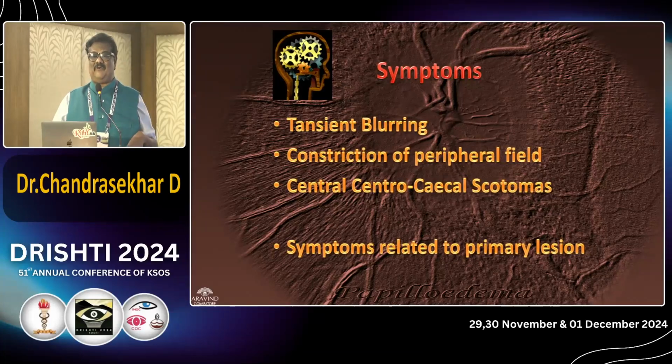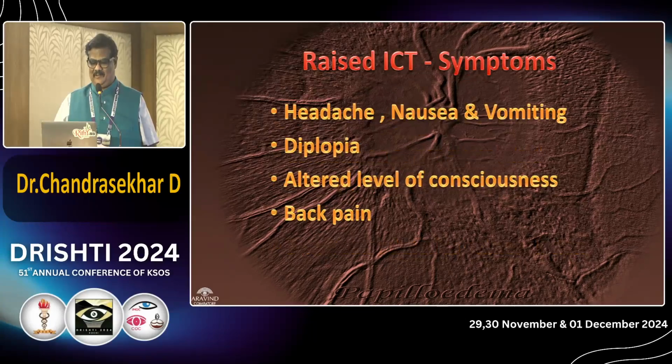So, symptoms of papilledema are very minimal, unlike papillitis. You can get transient blurring of vision due to vascular problems. When it causes optic disc problems or nerve problems, you get a constriction of peripheral field. Then you can get enlargement of the blind spot sometimes. Then if optic atrophy is setting in, central and centrocecal scotomas. But other symptoms would be primary to the lesion: headache, vomiting, and all those things will be there. So this is very important. And diplopia, even sixth nerve palsy can cause diplopia.